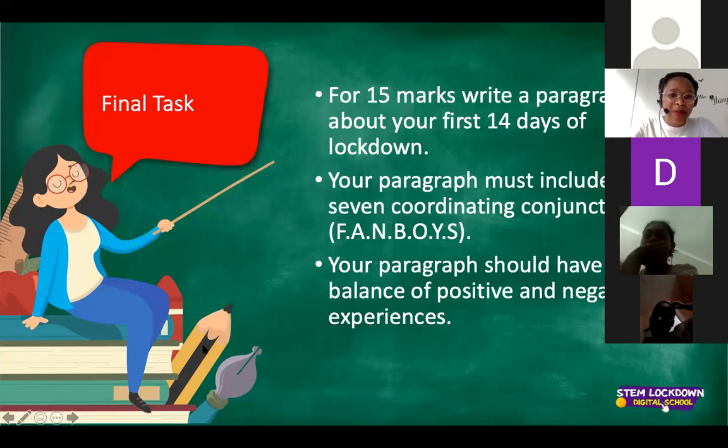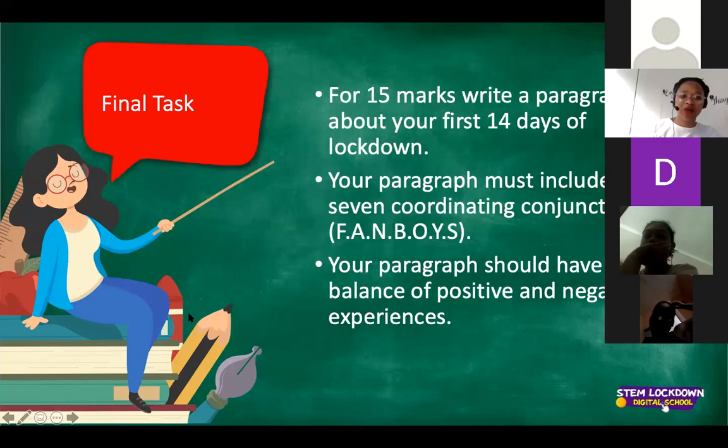Then we have Armand. Armand says, I had a blast because it was a unique vacation. Nice. I relaxed a lot and it was fun. But then I had to get to work. All my teachers were sending in work and it was crazy. I like the online classes, though it's a lot of fun. I eat snacks and play with our new dog, which is a blast. I like being at home. Perfect. Thank you so much, Armand.